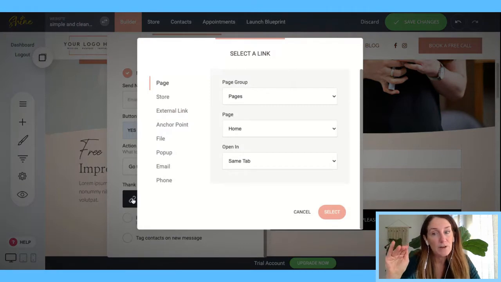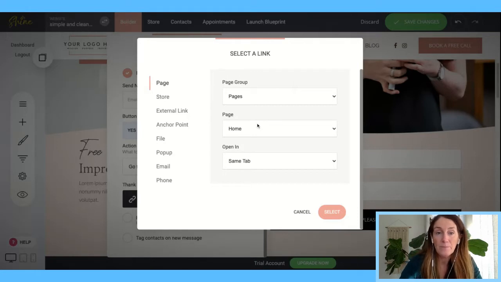Once somebody enters their name and email and they push that submit button, what do you want to happen? If you'd like to send them to a thank you page and then deliver their download to them there, you would actually then select that page from your list of pages. You can create a new page called thank you page, and I'll show you that step another time. But right now, you can select your page if you have one called thank you or download delivery or some sort of name that you've named a new page in your site. You could just direct them right to there. Or this is the option if you just like to deliver immediately your file.